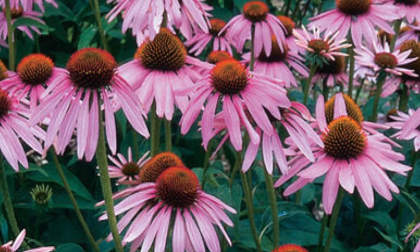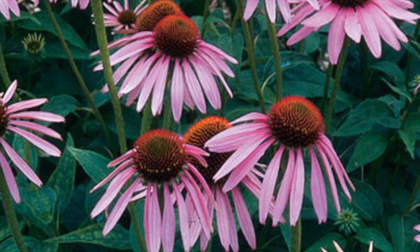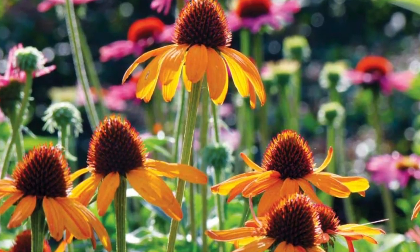Okay, let's get started with this particular lesson. I'm really fascinated with these flowers called coneflowers, I believe also called echinacea, and they come in various colors, even though I've typically painted them in pink like I do here, but I'd like to try some of these other colors.